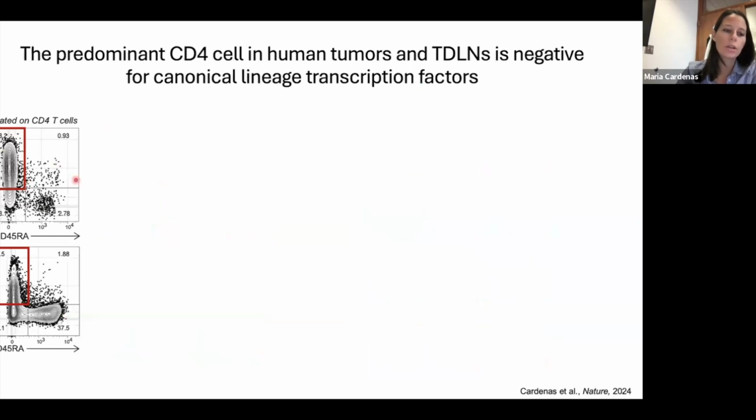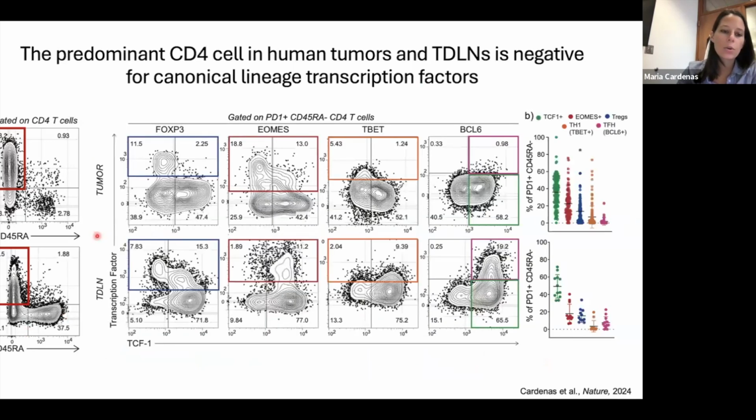So what we did is we took kidney cancer patients. You'll see the tumor at the top. And we actually were lucky to find many patients that we got non-metastatic tumor draining lymph nodes to actually look to see if there was a difference in the populations within these tissues. And so what you can see here at the top within the tumor, the phenotype of the CD4s that are PD-1 positive and are not naive, we have that same Treg population that we saw within the single cell RNA-seq. We have that EOMES population, that's about 20% of the CD4s. We get practically no Th1 response across these patients, and then no TFHs within the tumor itself.